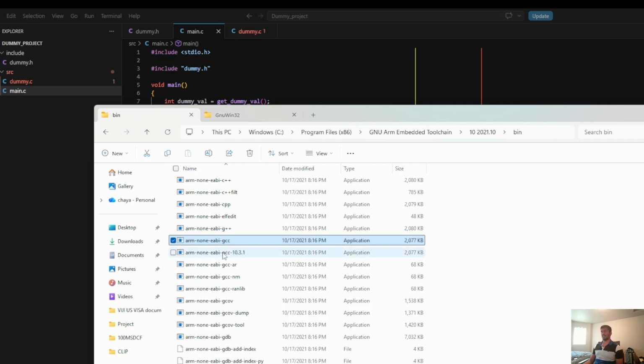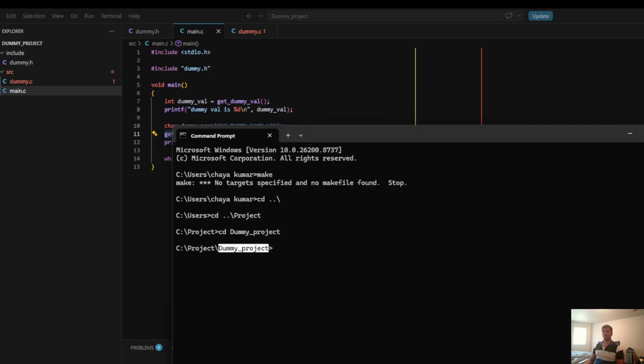Keeping that in mind, I'll start using arm-none-eabi-gcc to compile the C code, because these are all C code. Now, as usual, I'll type arm-none-eabi-gcc. In my STM microcontroller, the processor I'm using is based on the ARM processor platform. So what kind of ARM processor is it? I have to mention that.